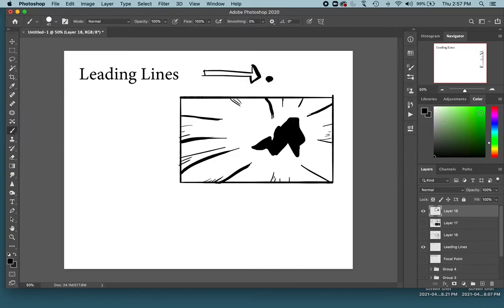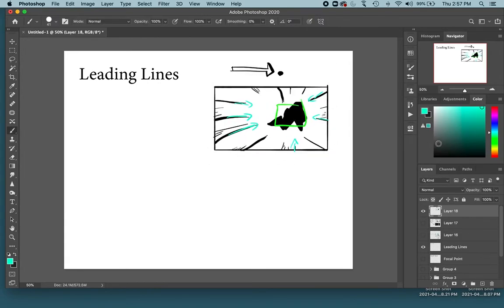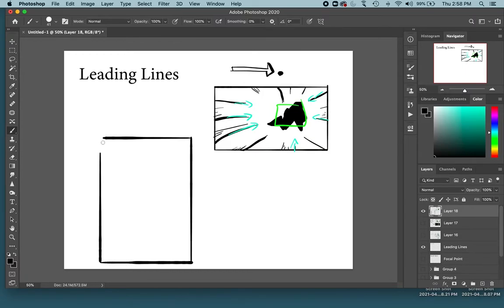So now we got a clear focal point right here. And now all of these are basically acting as just little arrows leading the viewer's eye to that focal point. Okay, so that is really a good way to help make it clear. So you can do this for abstract compositions or representational. So another abstract one, because you can use literal lines. You can also use shapes and things like that.